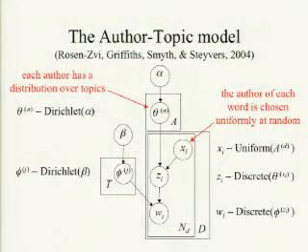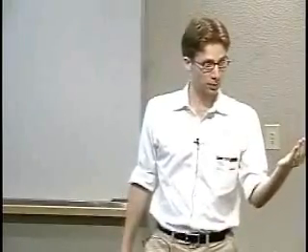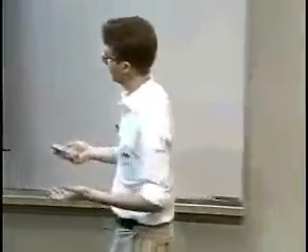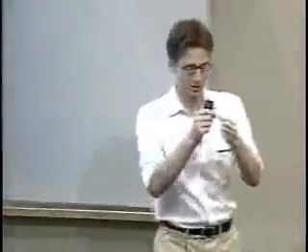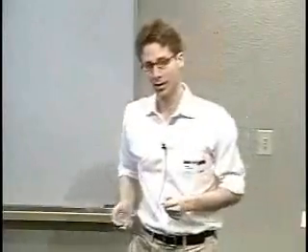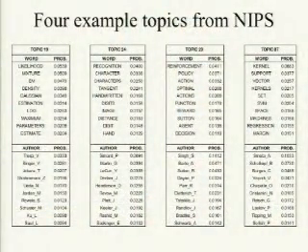And for each word in a multi-author document, the author of that topic is chosen at random. So what this does is induce a distribution on the topics that will appear in that document, but it's using this latent variable, which is the actual topics, which are the things that the authors write about. So for any given document, what we get back are assignments of words to topics, also assignments of words to authors. And then from those assignments of words to authors, we can figure out what it is that individual authors write about.